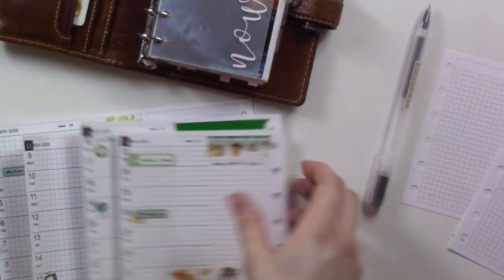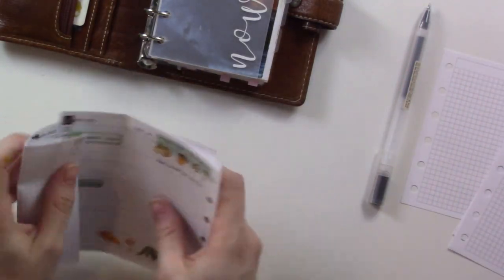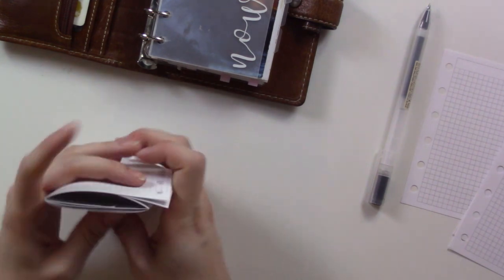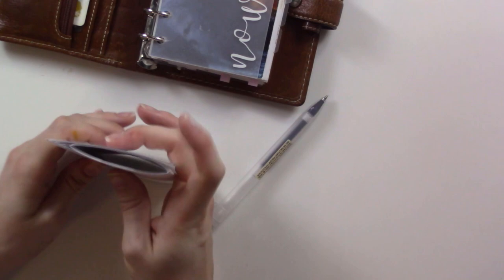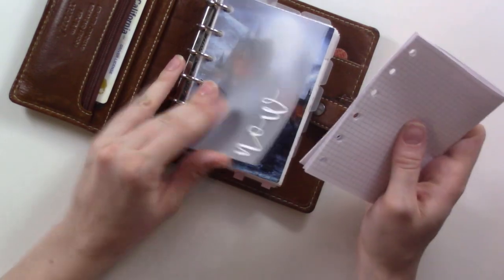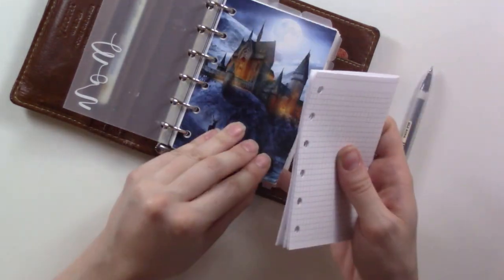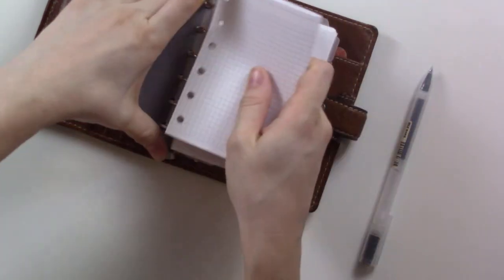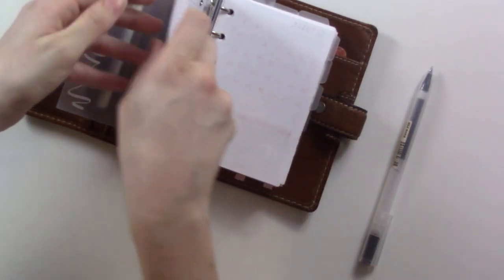And then basically now I just have to go through to my recurring tasks. So that's basically everything set up. It folds together nicely like this with some small spare pages at the back and I will print out a photo to put on the front here. And then I think this is the, you know what, we'll take that up for now.